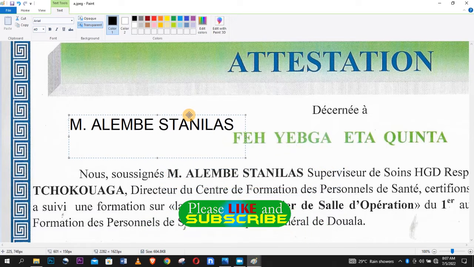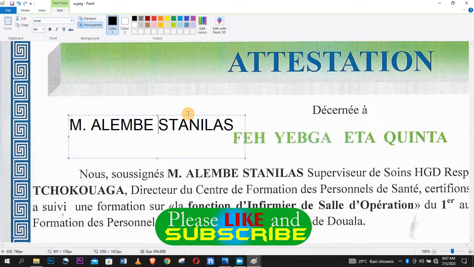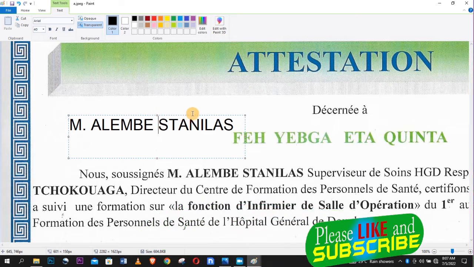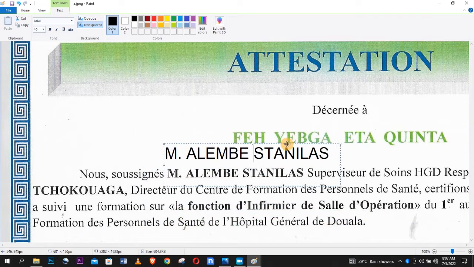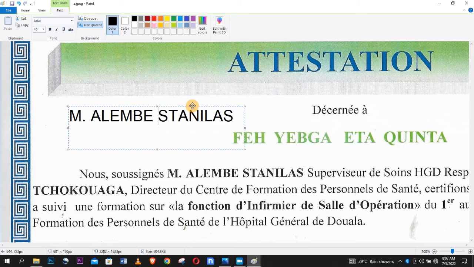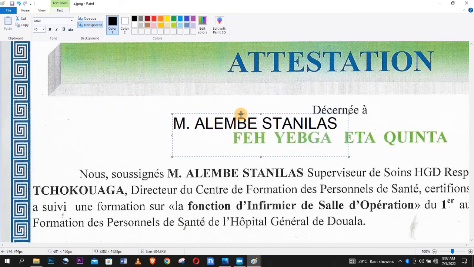So the first thing you want to do is that you type the name and you need to make sure that it looks exactly the same as the one that is here. If you look at this one, it's not the same. The font type is not the same, even the size is not the same. So you need to look for the font type that is exactly the same as that name.